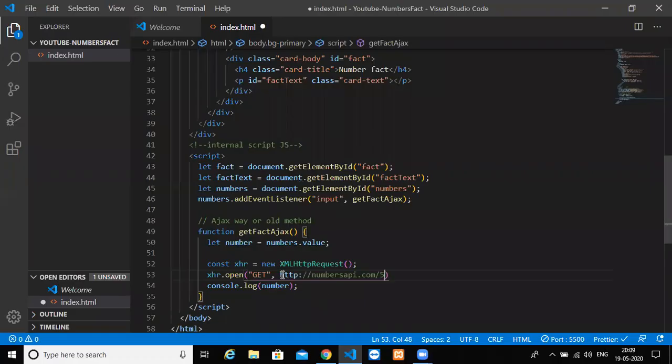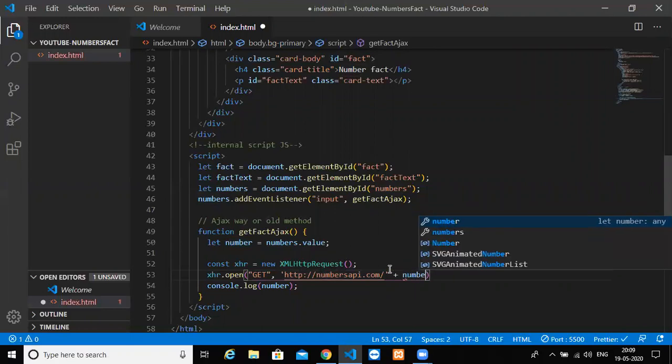Copy this, paste it here and put that in your code. This was 5 here. But we don't want this to always be 5, because this would give you only the value of 5. We want this to be a number, because this number holds the particular value, whatever value you are typing in. So what you can do is just write plus number. Okay, save.